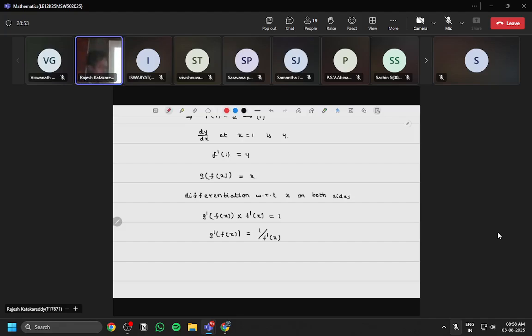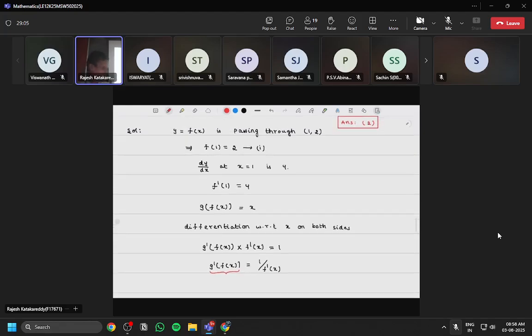I need to take the value of x in such a way that this entire g dash of f of x becomes g dash of 2. Here they have given it. Actually, they won't give, they'll give a complex function whose inverse we cannot find that easily. There we need to figure out what value of x we need to substitute. Here, directly they have given f of 1 is equal to 2. In order to get g dash of 2, I need to equate f of x is equal to 2.